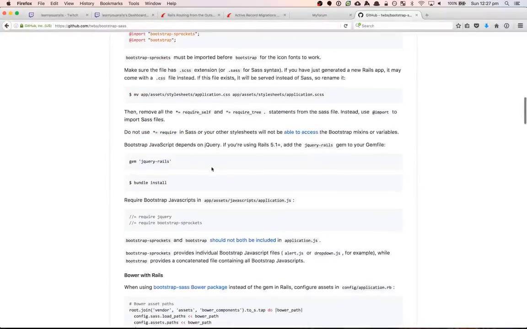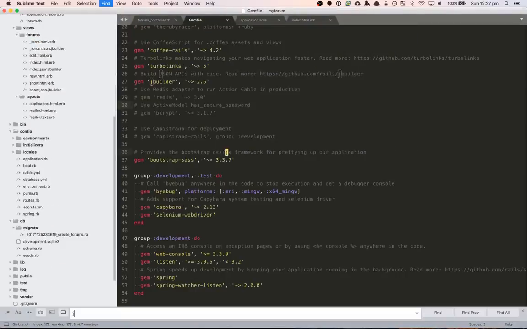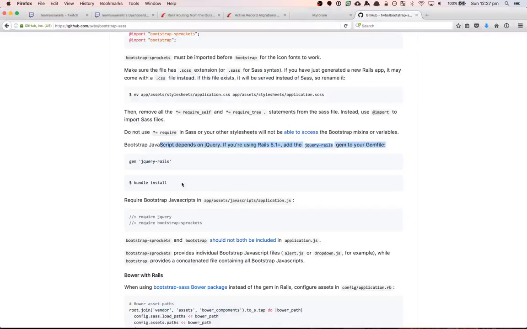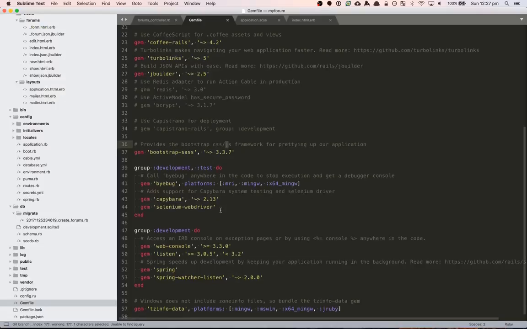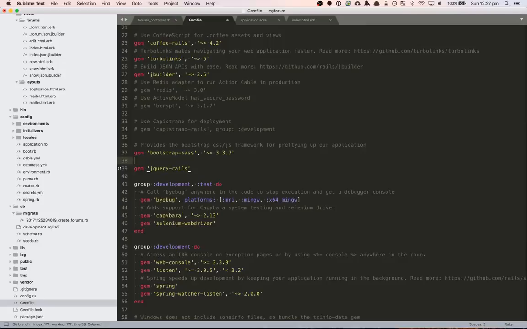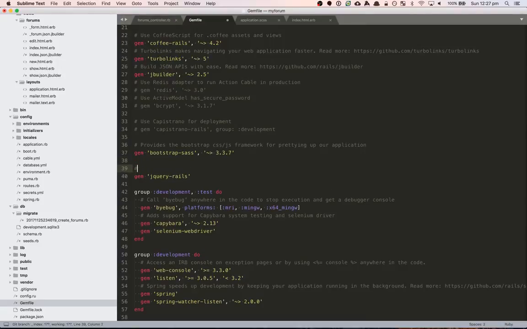And then it will tell us we need jQuery Rails. So let's make sure that we have jQuery Rails. We do not, so we'll add that. And jQuery is kind of like Bootstrap for JavaScript. It's a framework that a lot of other JavaScript libraries depend on.